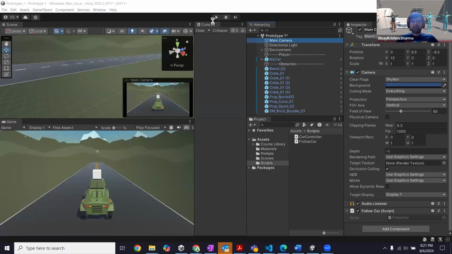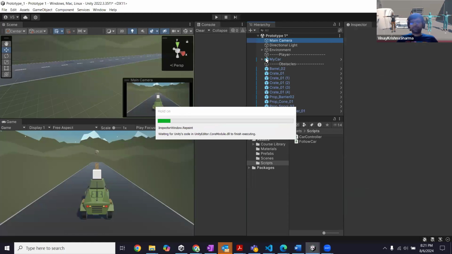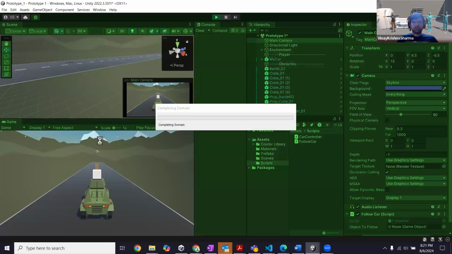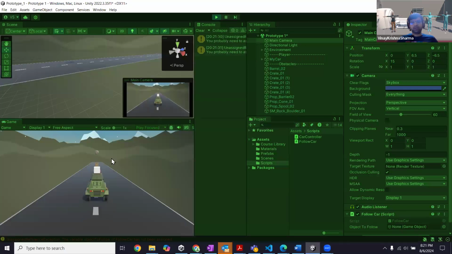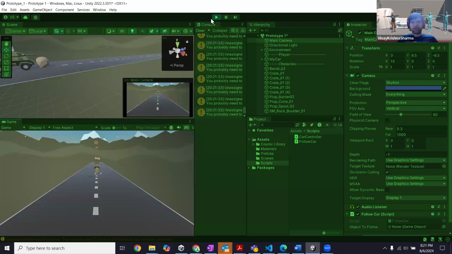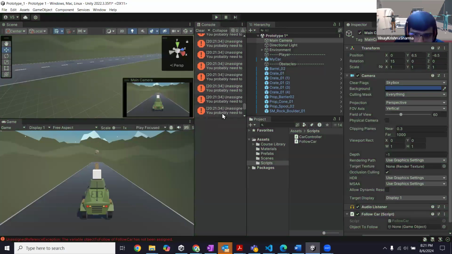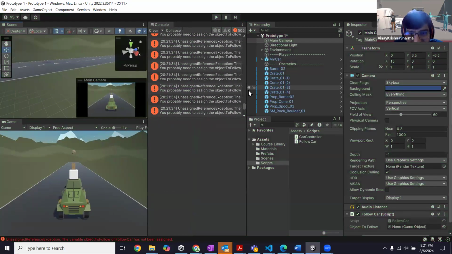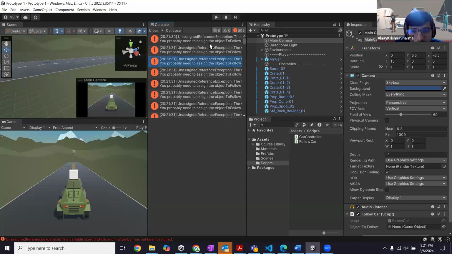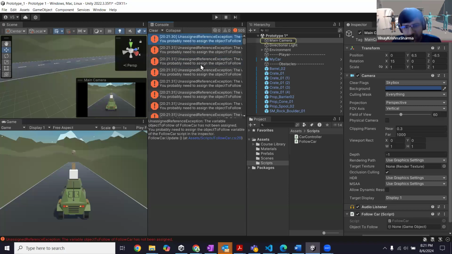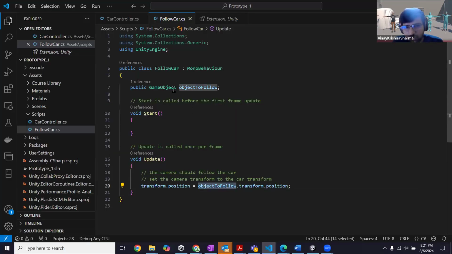We will see it in a bit. Like this. So if I play, I should see my car, but this is still not happening. Why? Let's see the errors. There are 505 errors. So basically there is just one error, but the error is happening at this stage. Object to follow. We have defined game object to follow, but what is this object? We have not defined the reference. We have defined there is an object that you need to follow, but what is that object actually within the scene? We have not done that. Okay, so that's the error.